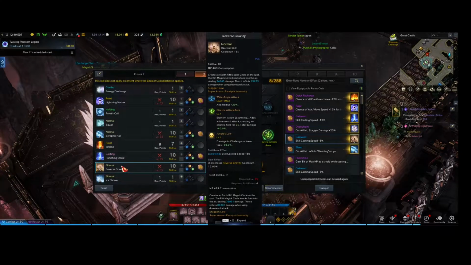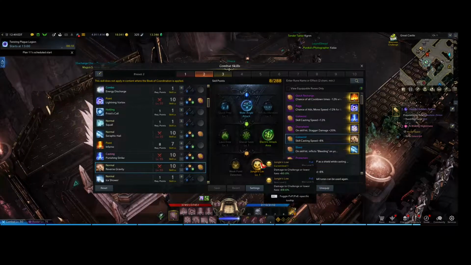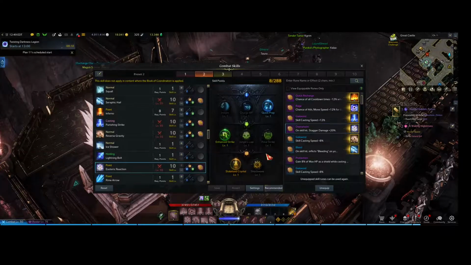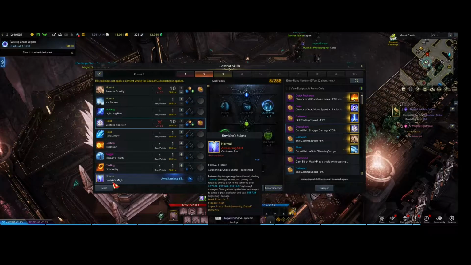Reverse Gravity is an important part of the build. Use this to clear mobs as well. And we're going to go with Wide Angle so we can hit more mobs, Electric Attack Area, and Jump as well. And the next one is Esoteric Reaction. This is another ability that we're going to use mainly to kill the elites. And we're going with Quick Prep, Enhanced Strike, and Stabilized Crystal. And for your ultimate, you're using Visca's Might as well.